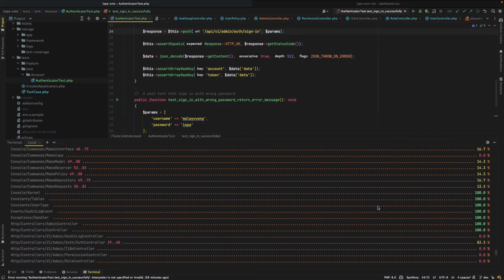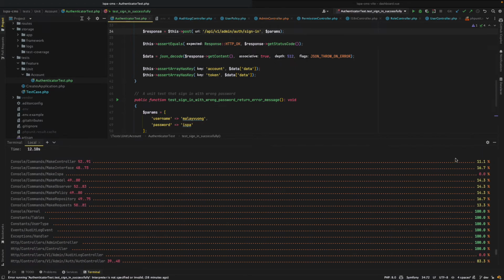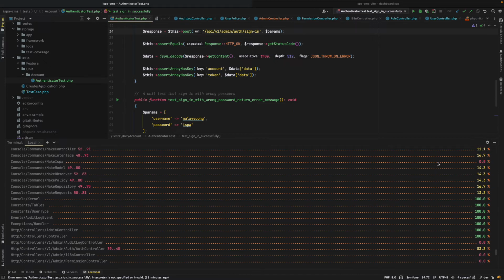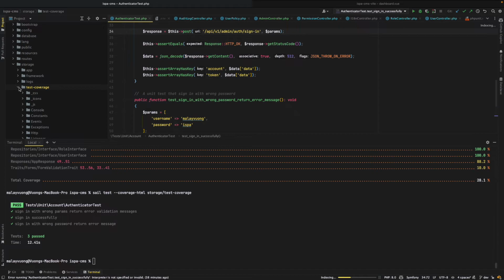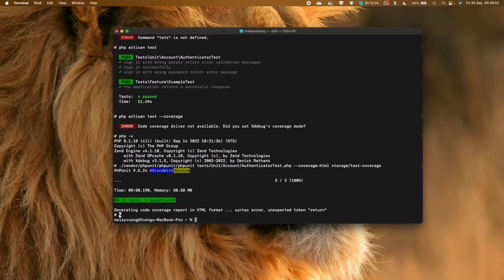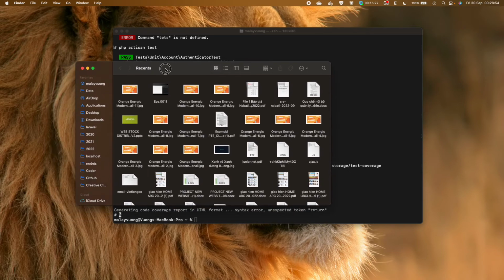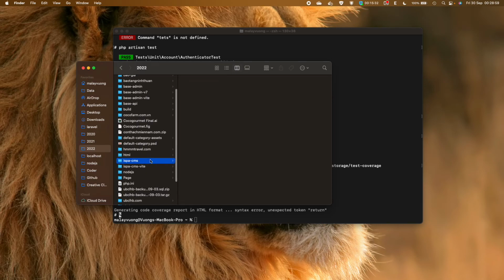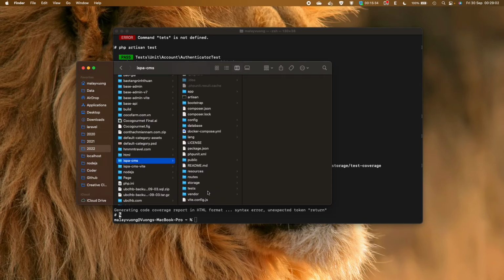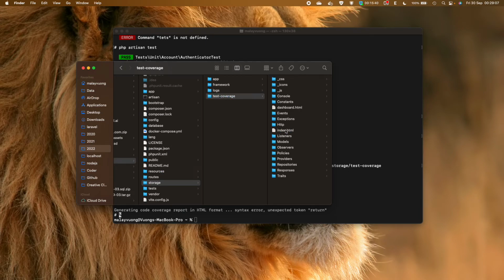Wow, we have my controller here and my ISPA here with 0% test pass here. Okay, we have here, and then we're going to open these ISPA CMS here, and then we have the storage here and test coverage here.